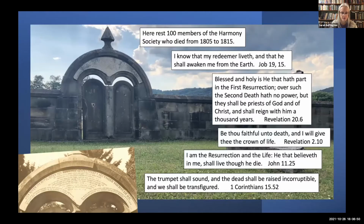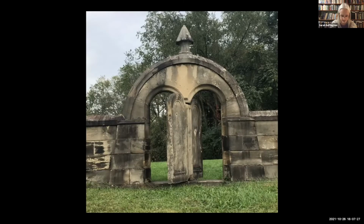The cemetery was often known as a Friedhof, a Gottesacre or God's Acre, a court of peace. There's different ways of calling the cemetery. So this is the Harmony Cemetery in historic Harmony. And the wall was not originally built around that cemetery. The Harmonists had that built around the cemetery later. And there's at least 90 people on Find a Grave listed for this cemetery.